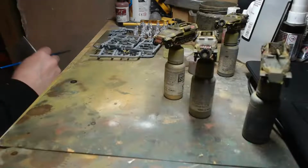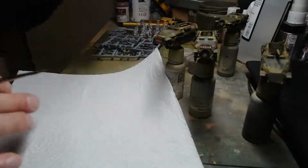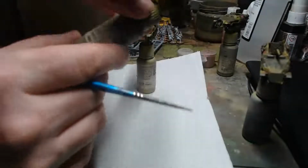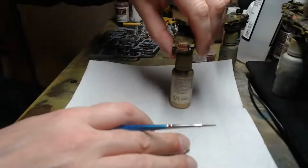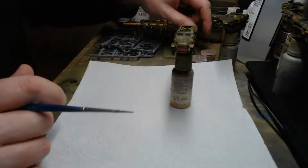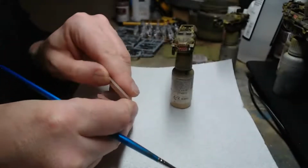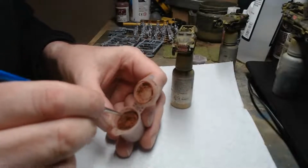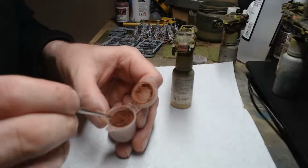So what I want to do first of all is just put down some paper, because if this stuff gets onto the workbench, and I know it's dirty already before you start, it smears everywhere and literally goes all over your hands and stuff. So I don't want that to happen. So first of all, I'm just going to use some rust here. As I say, they're literally just powders. You can get these from anywhere. AK or Vallejo or everybody and anybody, pretty much.